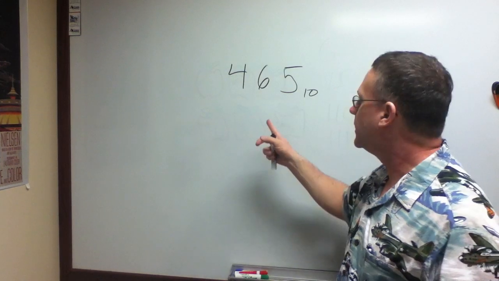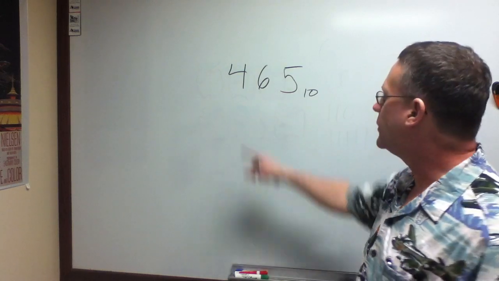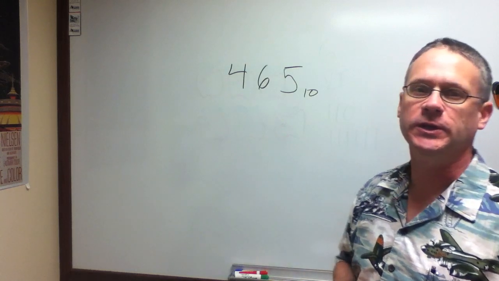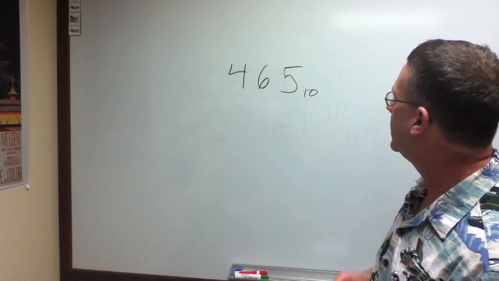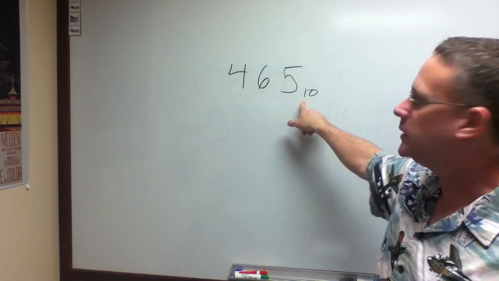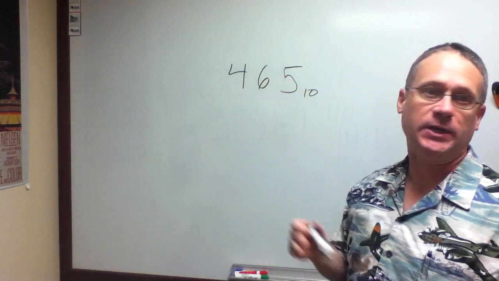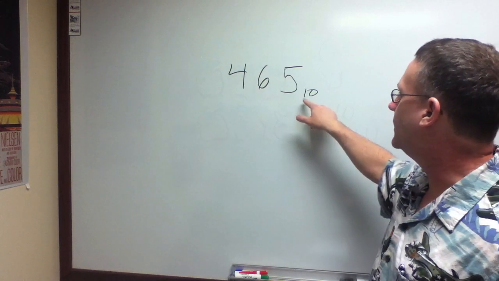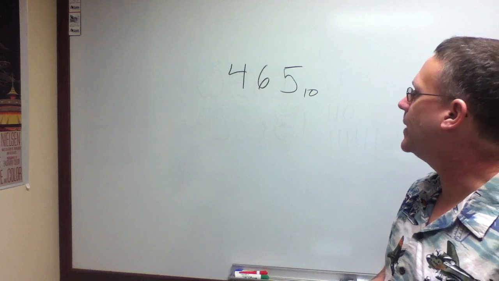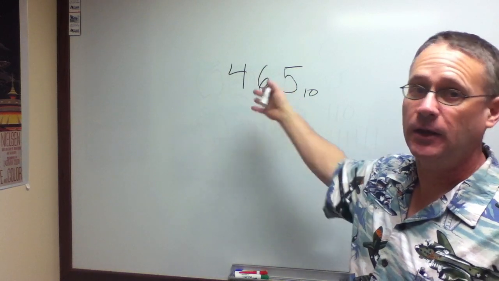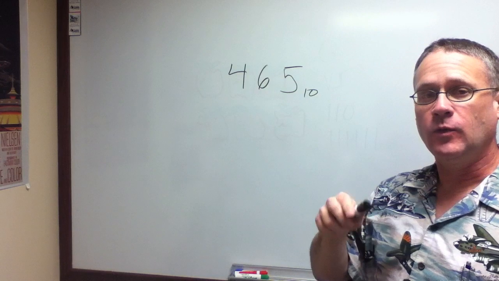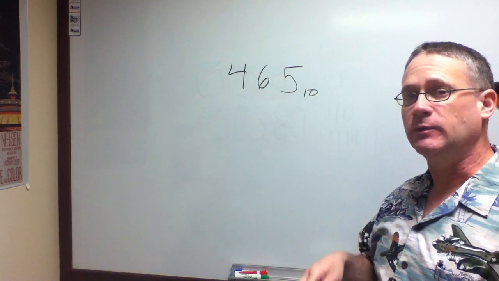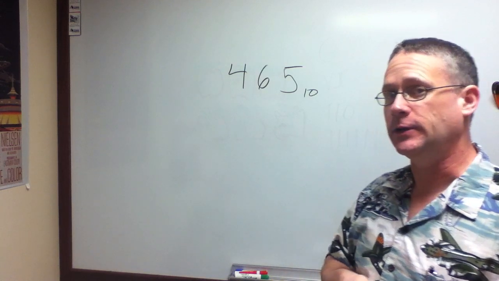So let's start out with a number written in decimal, 465. This is using base 10 in our Arabic numeral system that we use today to write numbers down. And I put a little 10 subscript there just to make sure that this is a base 10 number. Since we're dealing with all different kinds of numbers, it will help us later on to have that subscript there. All right? So 465. We all know what that means. Well, we should go ahead and review the idea of a place value system, because that will help us when we start to think about binary, which is what we want to do next.